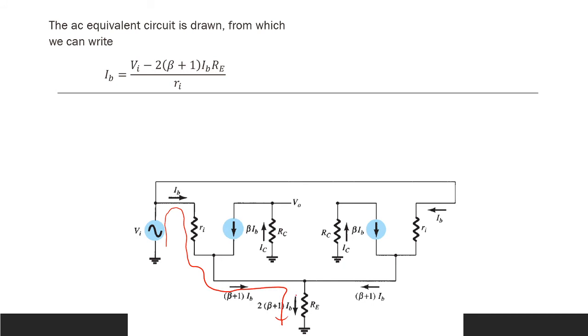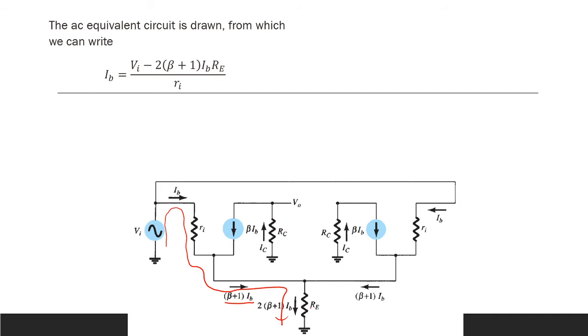So that is the loop that we will use. Now take note, tandaan kumbaga, yung ating convention ng naming convention ng currents natin. So pag nag-loop tayo dito, we will have V in, tapos minus IB R-in, baba dito, tapos, plus current mo dito times RE. Now, take note, yung current mo dito is not just beta IB. Tama? Kasi, alam nyo na IB to, di ba? IB yung nagpo-flow dito. Tapos, ito, IE yung nagpo-flow dito.